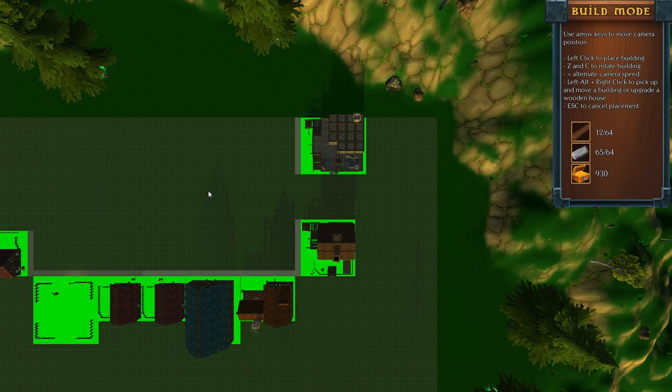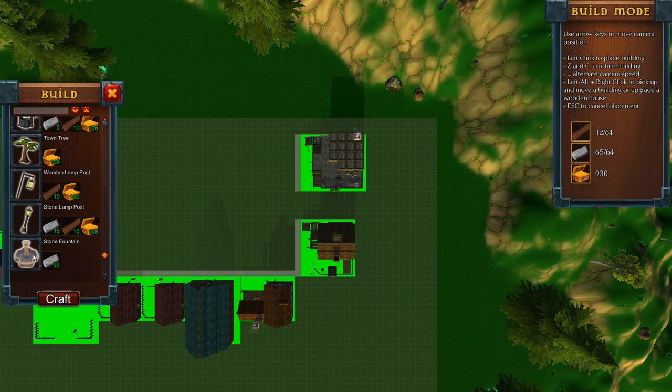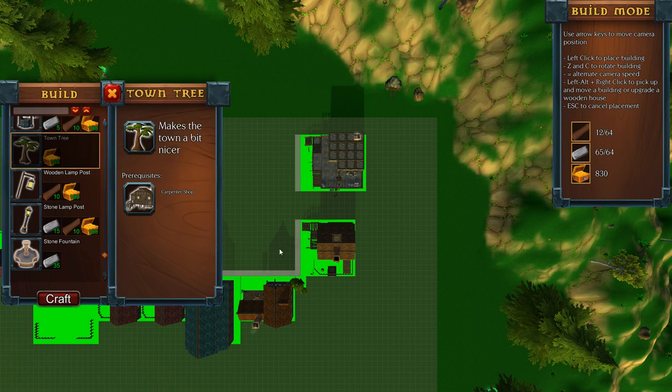And I'm stuck in the menu again. So let's see if I can do anything about that. Can I do anything? And try and move it again. Now I can try and maybe craft a tree again, and then it might let me escape. If I craft something, I'm just going to pop a tree down actually. I think a town tree would be nice.